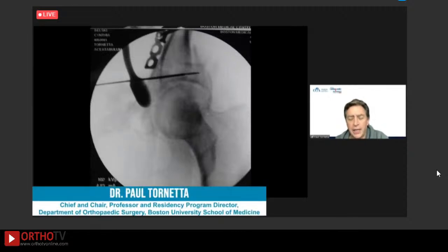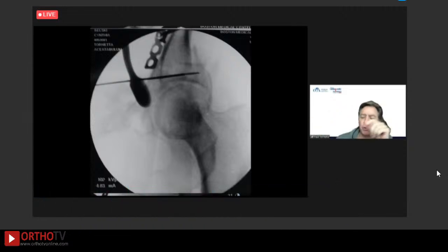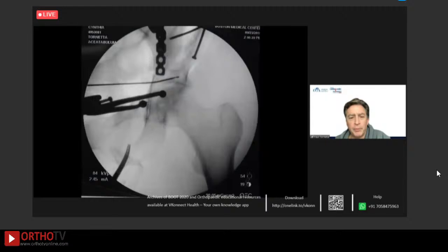And I agree completely with Hassan. These posterior walls associated with both columns are vertical, and you can usually lag them from the front or even slide a plate down from the back and then put a perc screw across, but you don't need to do a Kocher to get to it. So it started to look a little better at this point. You can see a lot of pushing and pulling. Everything that you see that looks like a pushing thing is just me sweating more and more throughout this. So then we finally got that looking okay. I got a K-wire in it and held it.